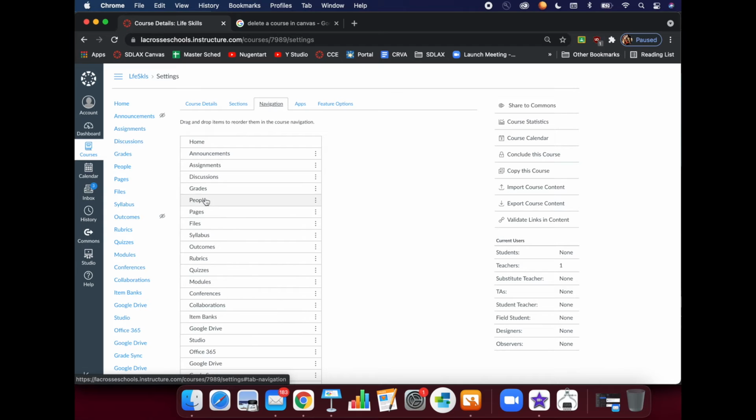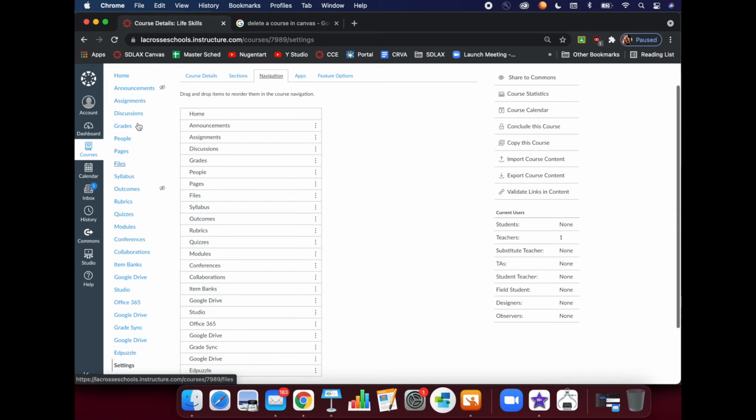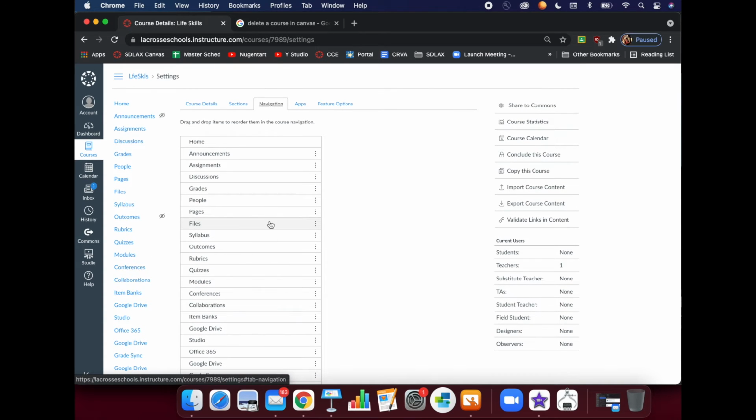Under the navigation button are some important things that you will want to adjust. Here, you can see all of the buttons that will appear in the left sidebar of your course. If there are buttons that you are not going to be using with your students, it is recommended to remove them from the left sidebar so that students don't get confused. To edit them, you can click on the ... and choose to either disable the button or to move it. In this case, I will disable it because my students don't need to access the People button.